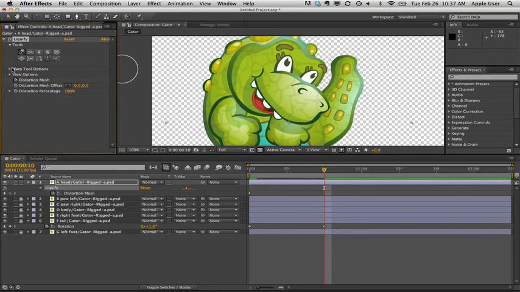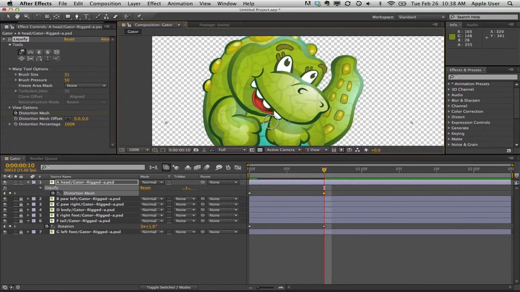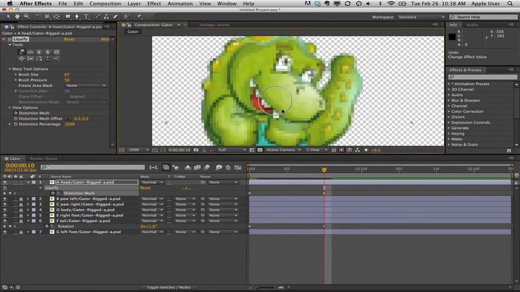You can open up your warp tool options and make your brush size smaller. And adjust things. So it's taken a bit of time to render that. That didn't turn out to be nice in terms of the way that edge is looking. So I'm going to command period that, or I'm sorry. I'm going to make my brush size bigger and try to get this laugh to feel like he's funny.